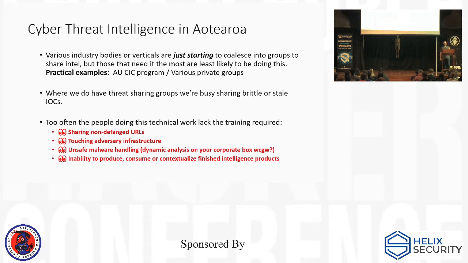So we see things like misfeeds, push-style indicators, junior analysts reaching out and touching adversary infrastructure, or handling malware unsafely, or people just forwarding malicious URLs. And one of the reasons we do this to each other is because we actually lack people who are trained in how to do these things safely.